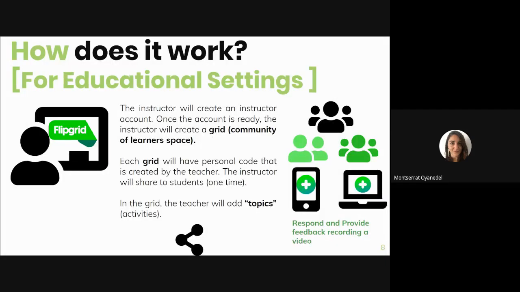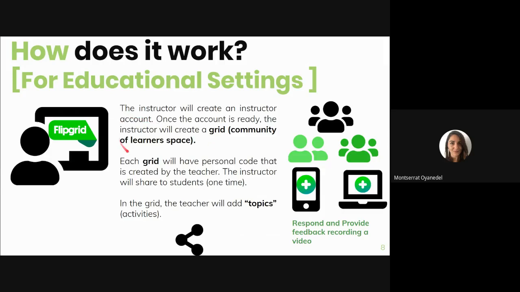So how does it work? I made this little picture just to give you an idea if you're completely new. On the left here, you have the little Flipgrid icon, right? The teacher is going to make an account, an instructor account. When you have the account ready, you will create a grid. That's a new vocabulary word, grid. It means the community of learners space. This is a private space. You're going to have all your activities in the grid, so it's where all your learners will come together.